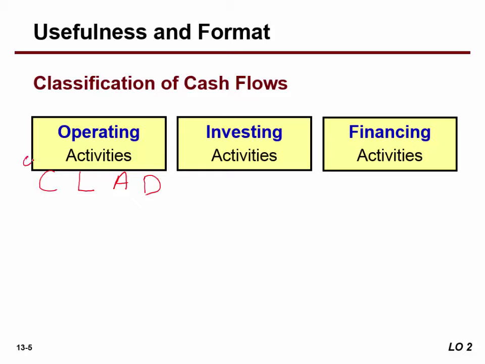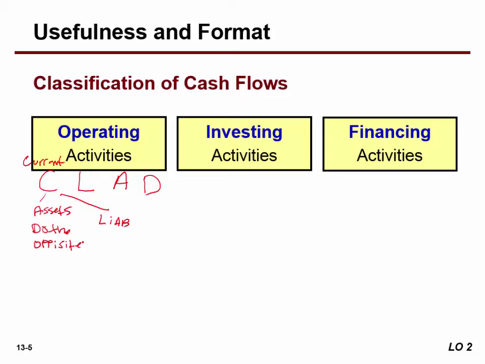Okay? And clad, the C stands for current items. I'll write it on top of it. The C stands for current items. Didn't we analyze the current items? We looked at that. We analyzed current assets, and we analyzed current liabilities, didn't we? Didn't we look at both accounts receivable and accounts payable? So we analyzed current assets, current liabilities. And for the assets, we did the opposite. That says do the opposite.